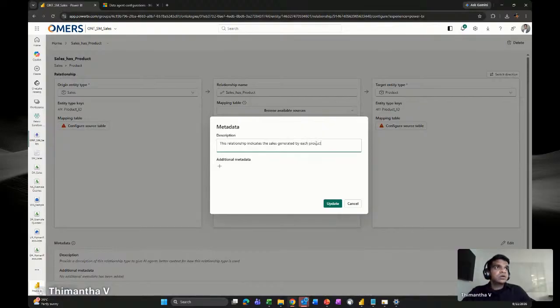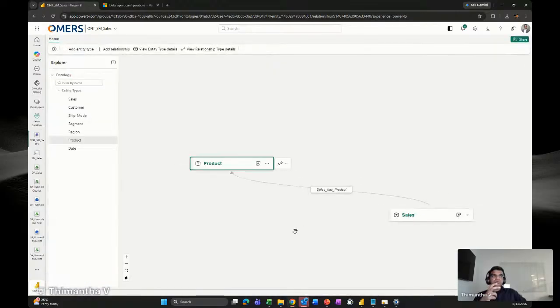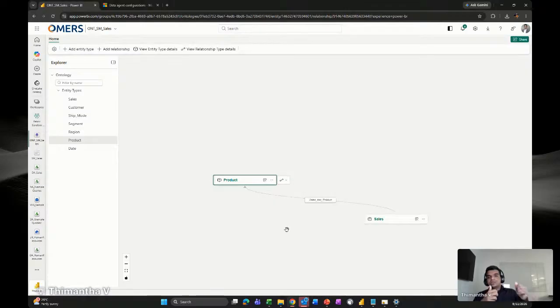I would say that, and this is what it looks like. I would click on save, and I had defined the relationship. So that is simply how you would define relationships. You can provide data definitions at the entity level, property level, and also the relationship level. That is so powerful, right? That is the key part of ontology.